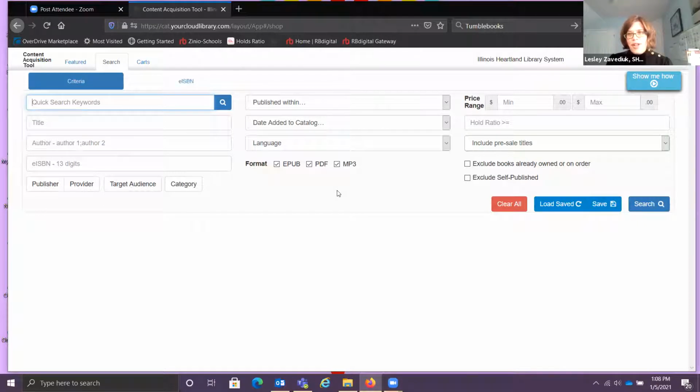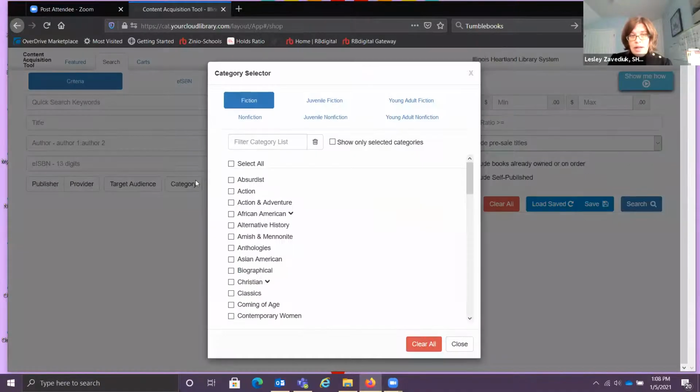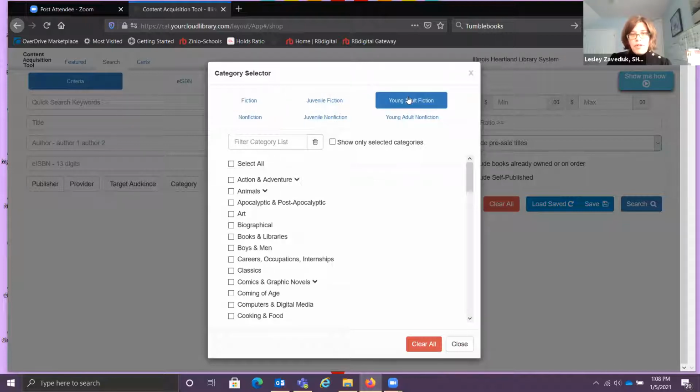You can basically search any way you want. The best way to do it is to just play with it. But you can see, you can search by keyword, title, or author. If you're interested in a certain category, like I know somebody put in the selector survey that you thought we should make the young adult sci-fi collection a little bit more robust, you can do that here. You can pick either juvenile, juvenile non, you can pick both actually. I'll just do it real quick. We'll go to young adult fiction.